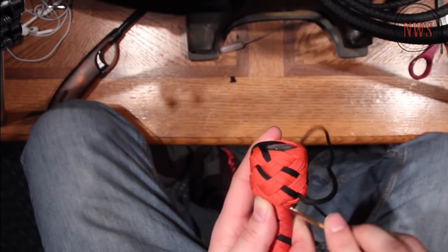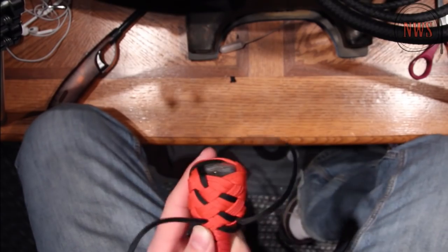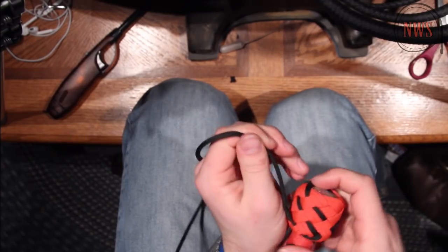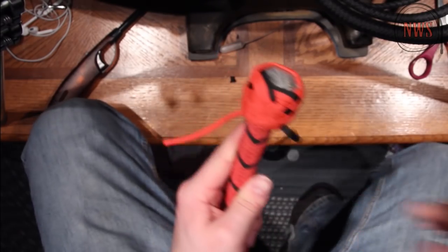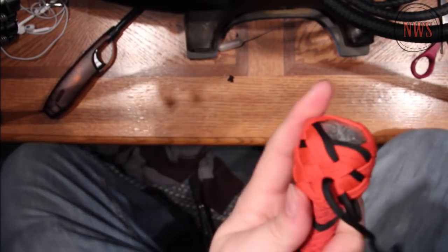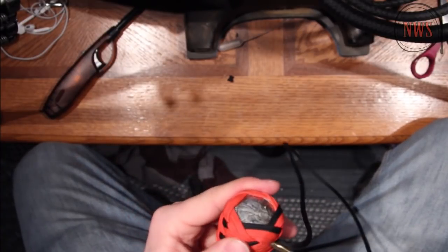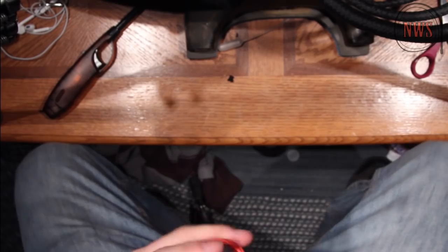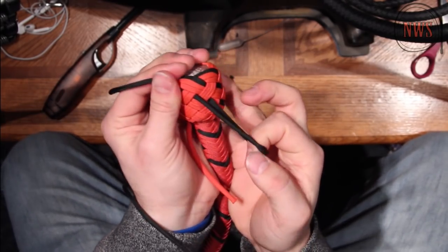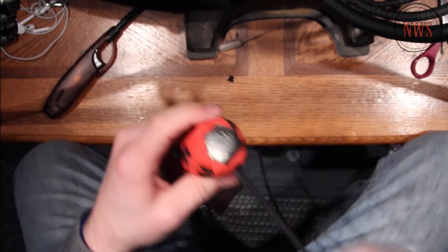Under, and I'm following the leader. I'm doing exactly what I did, except I'm following two strands instead of one. Under, over. Still following that lead strand. Up to the top again. Good way to get rid of the unwanted twists: hold it and just guide them through firmly like that.